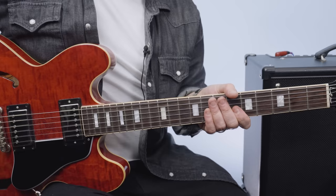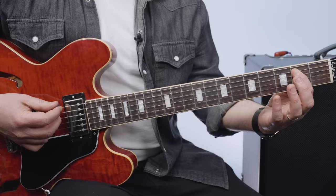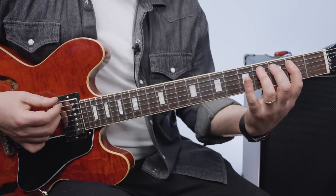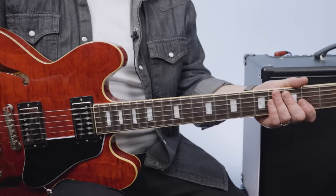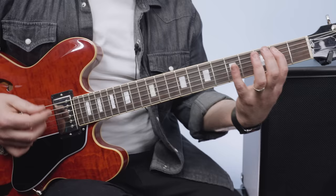Now, next, we also have some stuff we can do along the root string, the E string. So we have a nice little bend here on the third fret. So it's always like a and one, two, three, four, two, three, four, and one. That's the best spot to start with that. And once again, it's a thing you're improvising. You're not going to add it every time.